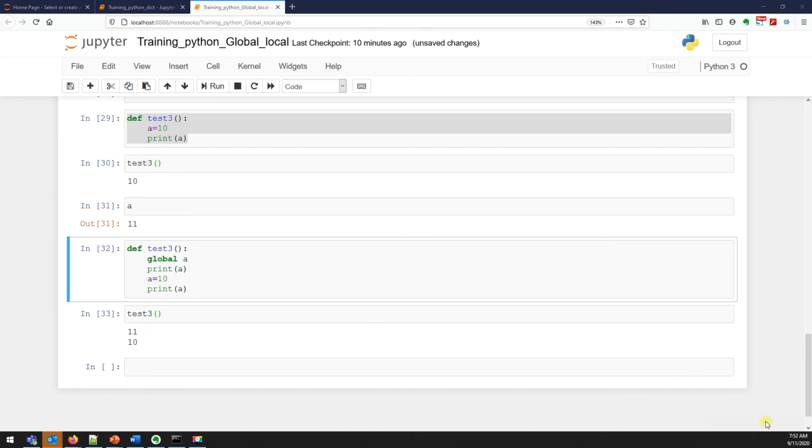So in this case, this a won't be a local variable. We know the power of using the global variable. When I use the keyword global, you can modify the value of the global variable inside a function. So we cannot say this a is a local variable here, as we mentioned global.